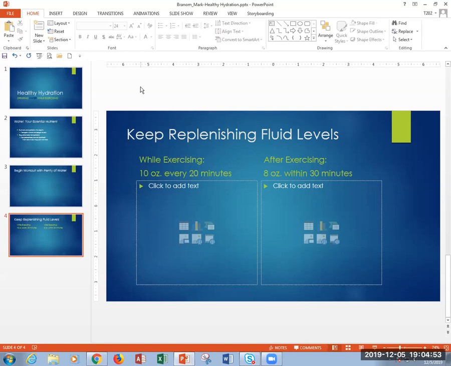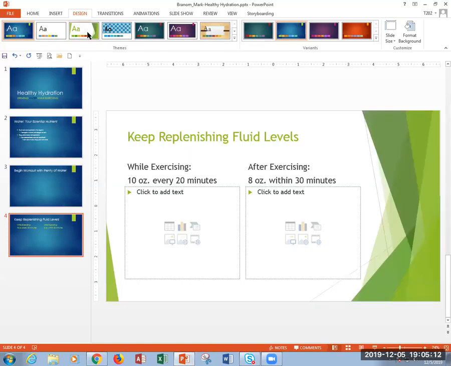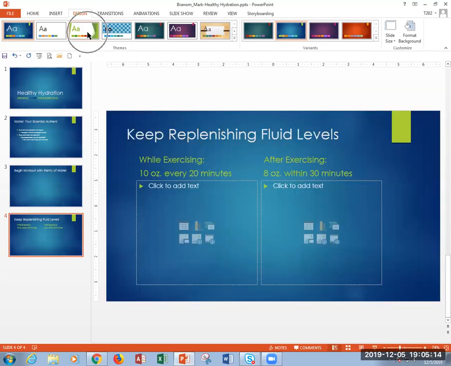And so to do this, we're going to change our theme. To change the theme, it's found on the Design tab. So you want to click onto the Design tab. And then in the Design tab, they want us to change it to the Facet theme, which is this theme right here.